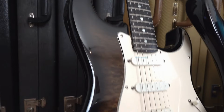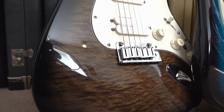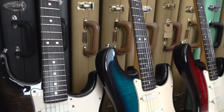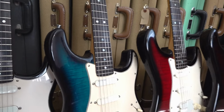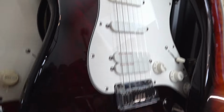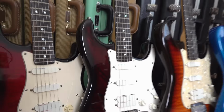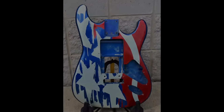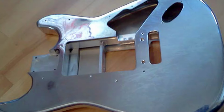This is really a rare color, and very, very unique. Now, they kept this same color scheme all the way up into 1994, about. But what happened was in 1991, they added this Firestorm finish, and they made that for basically just 2 years. And then they also added in 1995 the Stars and Stripes, which was an aluminum body Ultra.